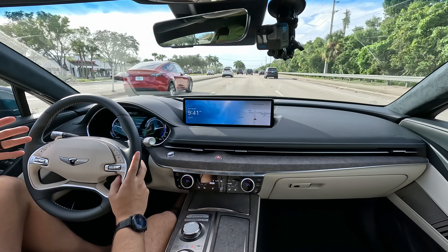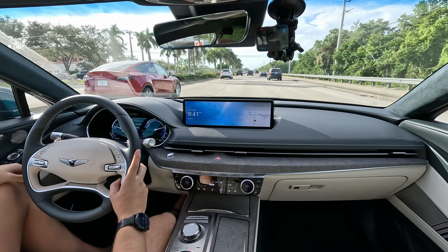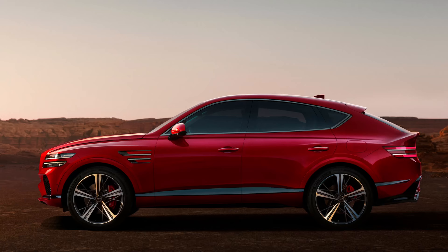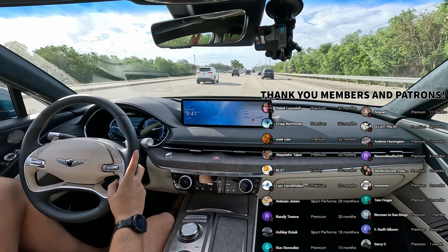Genesis, you're on the right track here. Just come out with more trim levels to make this G80 electric a little more affordable. They just came out with a coupe crossover of the GV80, which comes with the twin-turbo V6 supercharged — a mild hybrid like we see in the G90. That thing would be a lot of fun to drive. Can't wait to test that when it's available in my market. Thank you guys for watching, take care of yourselves, and peace.